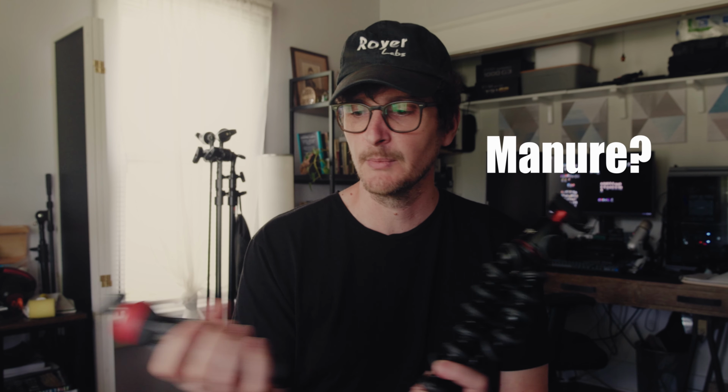So different options. I've already mentioned this Manfrotto, and this is only like $20. And I think there's a newer version of this that maybe is a little bit longer too. Another option is the Joby GorillaPod. I'm sure you're familiar with these. They've been around for a bit.